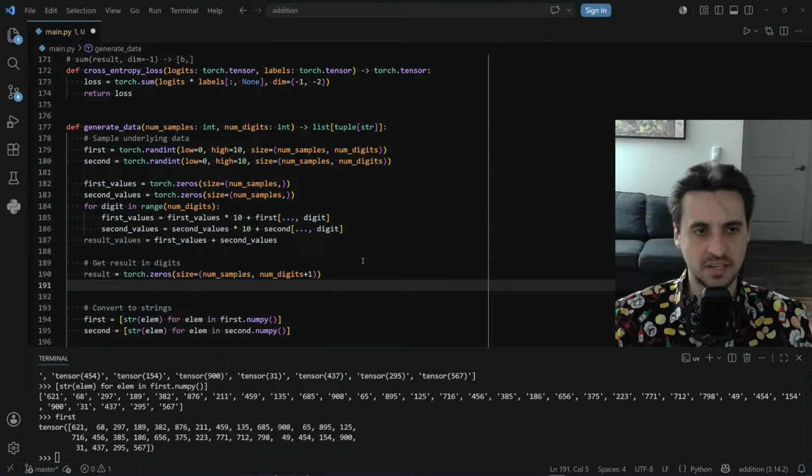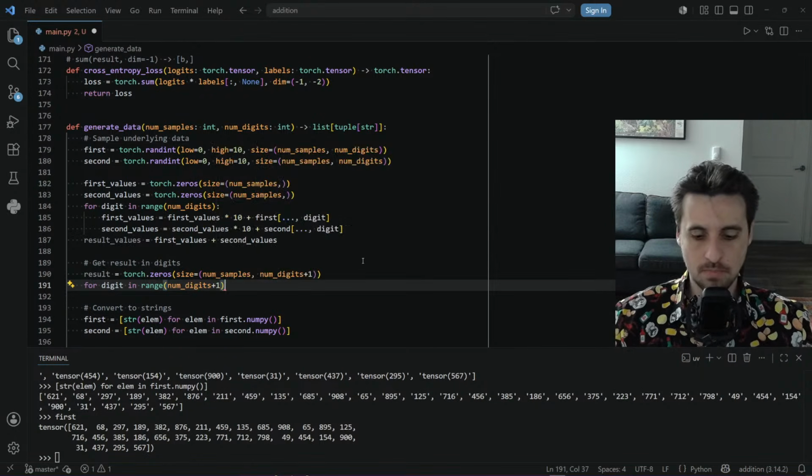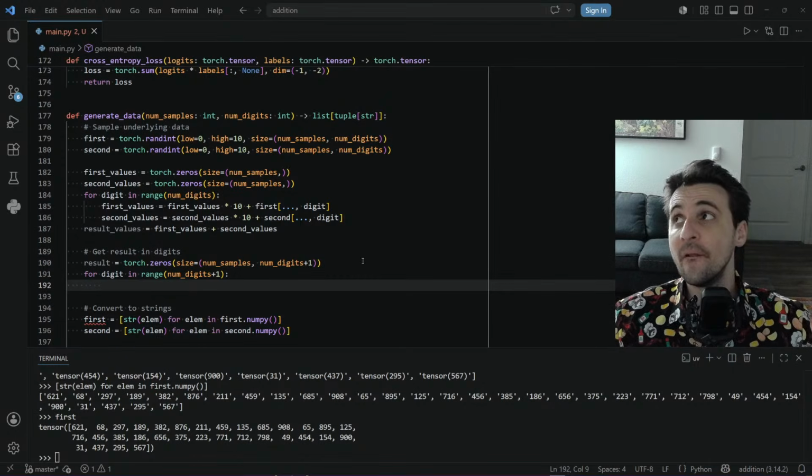I mean, this is just basic, right? So for digit in range num digits plus 1 now. I have to put these from the back.